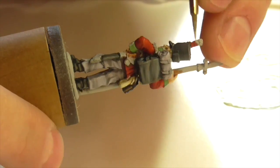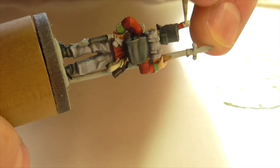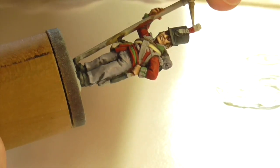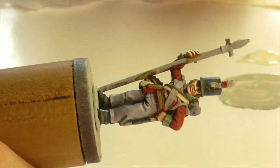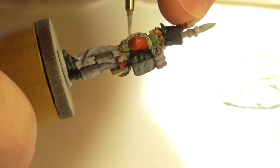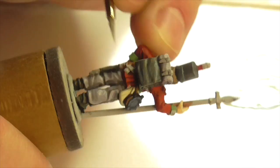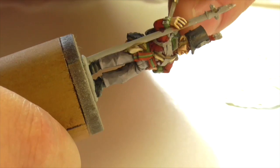You're going to want to be sure you paint his chest strap. All of the strapping on his backpack is going to be white, the lacing on his facings, various buttons. The top of his plume is also going to be white. Pretty much all the areas on the uniform that we haven't done yet, you're going to want to carefully paint with this base.